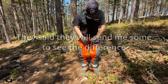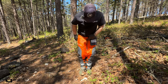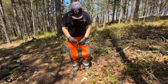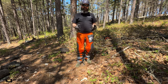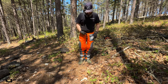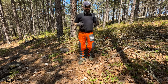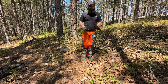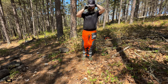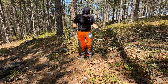So the seam here, this was originally sewn right there. So as I squatted down, it ripped, okay? My Husqvarna ones have more stitching right here the way they ought to be, honestly. The fabric did not rip, it's the seam. I have a tendency to rip out the crotch of my pants quite often. That's not an excuse, these are brand new, pretty much a brand new product. So that's not cool. I am gonna fix them though, cause I do sew.